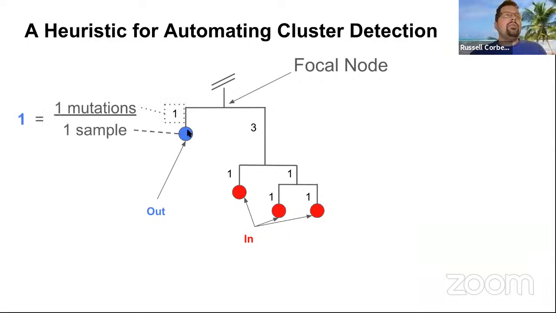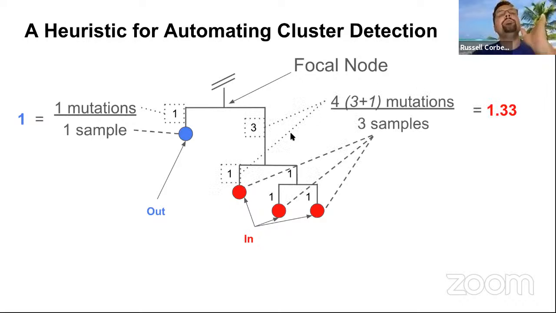Okay, so down here we have one sample, and our heuristic is basically getting a ratio of mutations to number of samples. Mutations being the genetic distance to the most closely related sample to a given node, and the number of samples that descend from it. The idea being that we would like to weight the assumed origins of a node based on how many samples are in or out of a region, but also how closely related they are. Because as you can see, this one's only one mutation descendant from that node, which means it's probably much more closely related in time. But again, there's only one sample, whereas here we have spread into 3 different samples, and you see it's quite a bit more distant. So, it's more genetically distant.